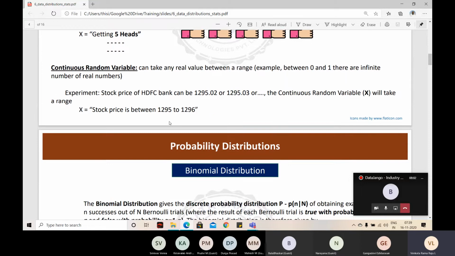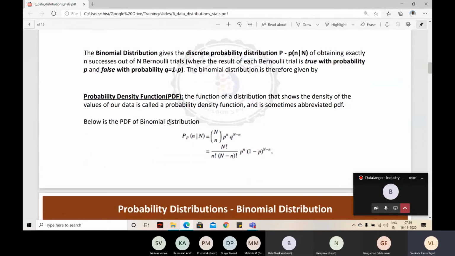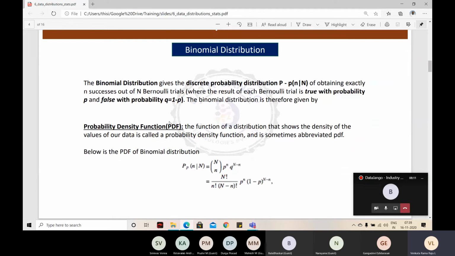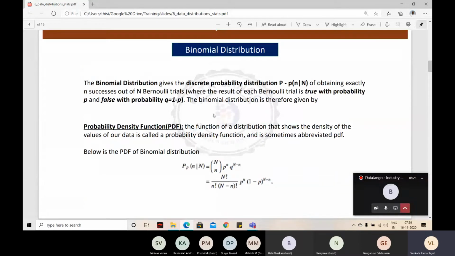In normal distribution, we have seen the 68%, 95%, and 99% rule, right? That 3 sigma rule, right? So like that we'll have behavior. So to find out probability distributions, probability density, we have a formula for binomial distribution. When the experiment's outcomes are only true or false, then we call it a Bernoulli trial, and we call the distribution a binomial distribution. If you have the experiment's outcomes more than 2, you call it a multinomial distribution. For multinomial and binomial, we'll use the same formula.